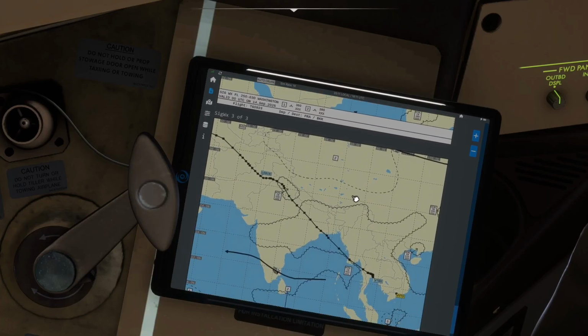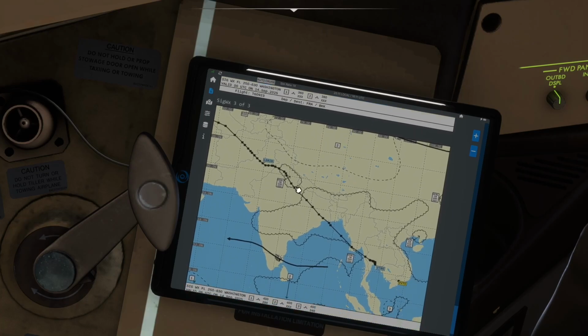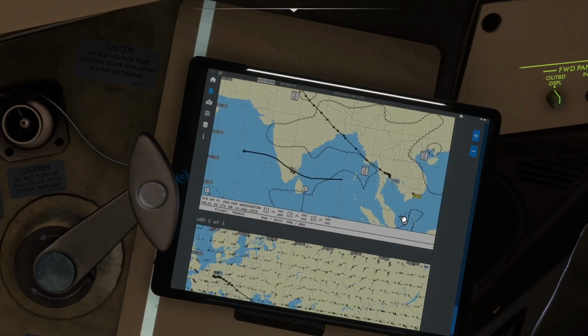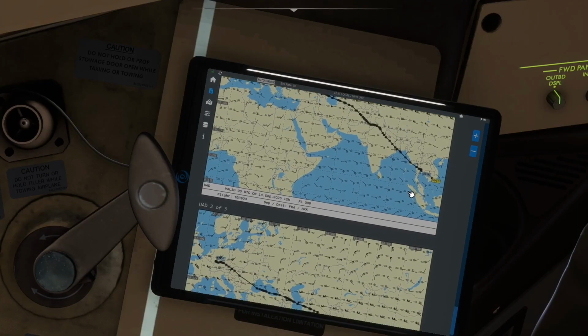In terms of weather, we have good weather for the first half of the flight, good weather for the middle part of the flight, and then for our ending, right above India, we have some CBs up to 53,000 feet, and then again some CBs all over the rest of our flight up to 50,000 feet. Should be light turbulence, but nothing too special.